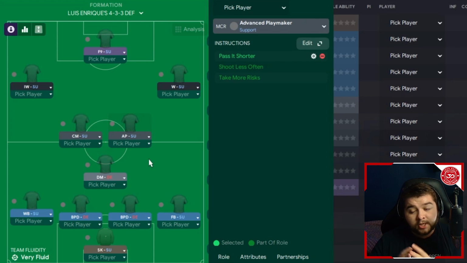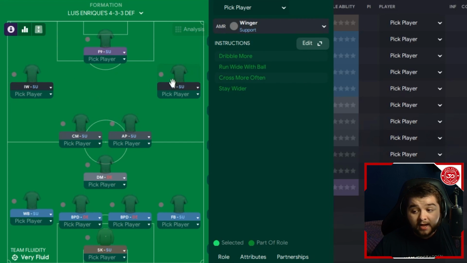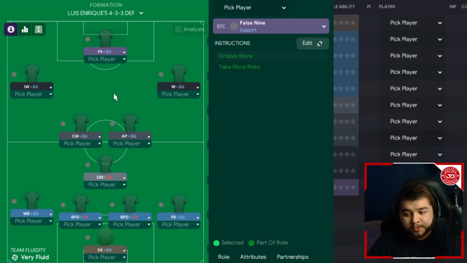So that is why this works really well in this sort of triangular midfield. Going forward, the inverted winger is going to be on support. Exactly the same for the winger on the right hand side, and the false 9 remains exactly the same. So a lot of supportive roles, in fact loads of supportive roles in this team. All the rest are on defend, but this works really well to maintaining the ball and gaining those brilliant statistics when it comes to possession.